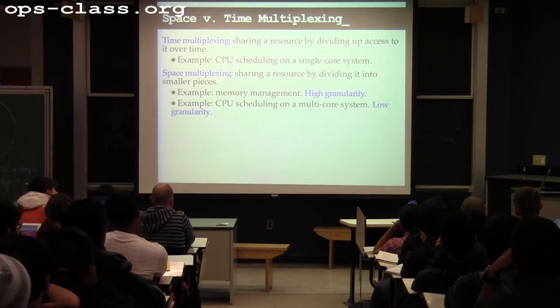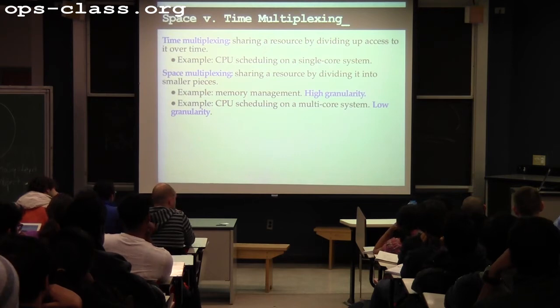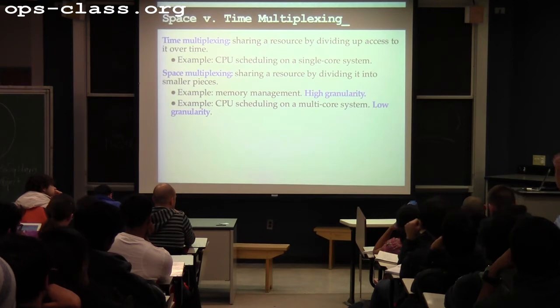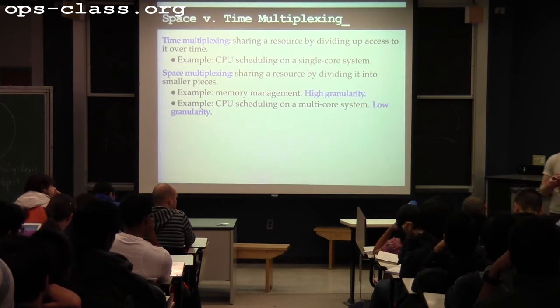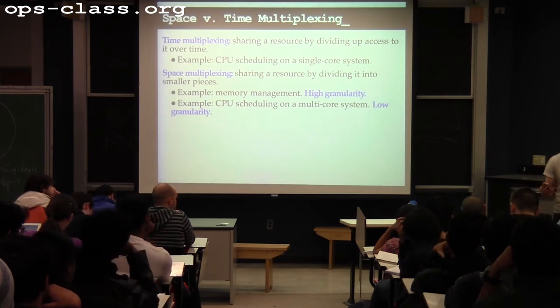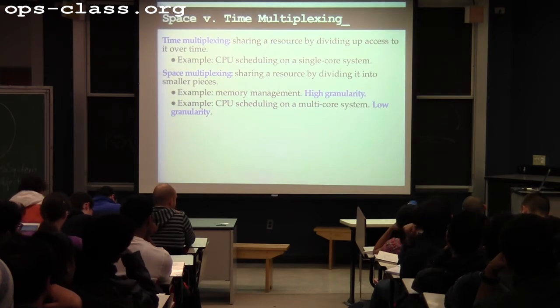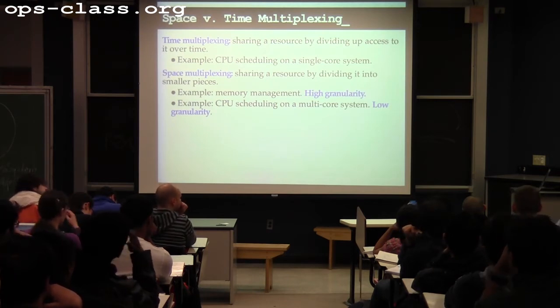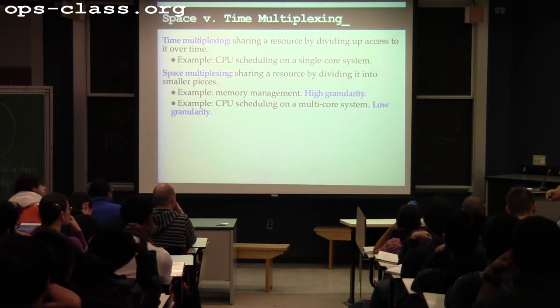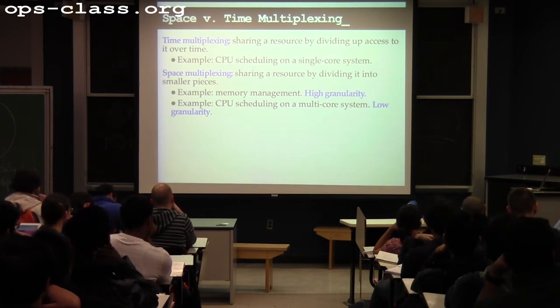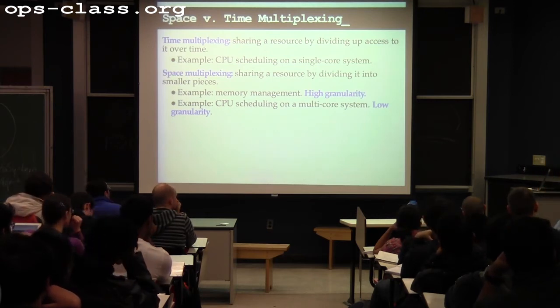On a multi-core system, you can think of CPU scheduling as also having this spatial multiplexing aspect, because I have some number of cores. Now, again, the number of bytes of memory I have access to permits sharing at a degree of spatial granularity that's much higher than having 8 cores. I've got 8 cores, I've got 8 threads. I've got 4 gigabytes of memory. I could divide it up into 4 gigabyte little pieces, right? And so the granularity of the spatial multiplexing also matters.